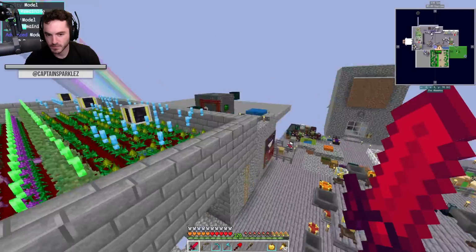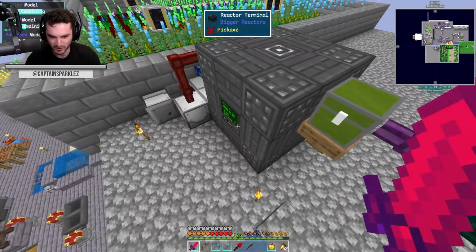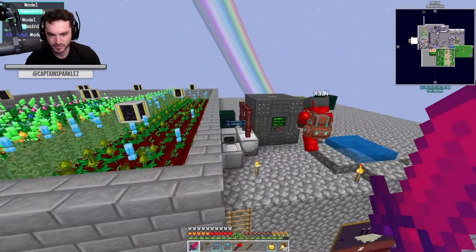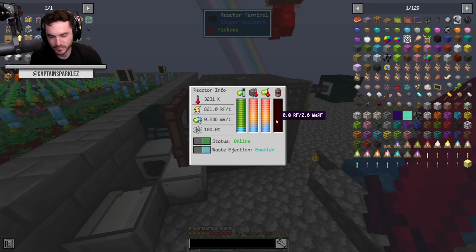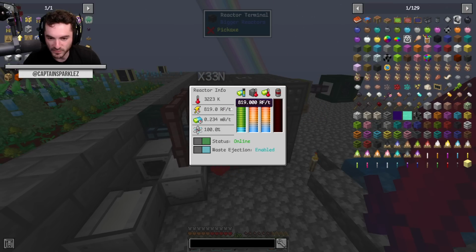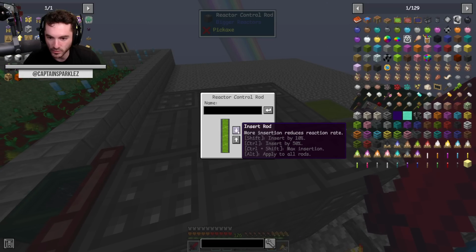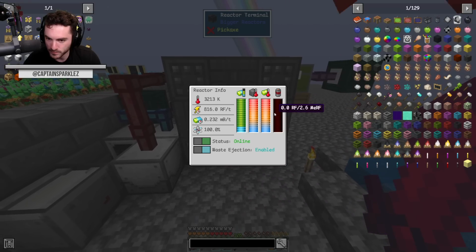I don't understand anything anymore. I'm at a standstill. I can't access the system. Oh, right? No, because this should be auto-voiding, so that shouldn't be... No, I mean, we're obviously just pulling more than 800 RF per tick, unless... Have you changed the insert... Oh. Zero insertion. Okay, so that's maximum there. Yeah.